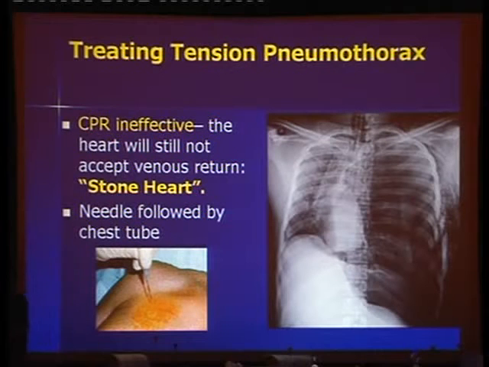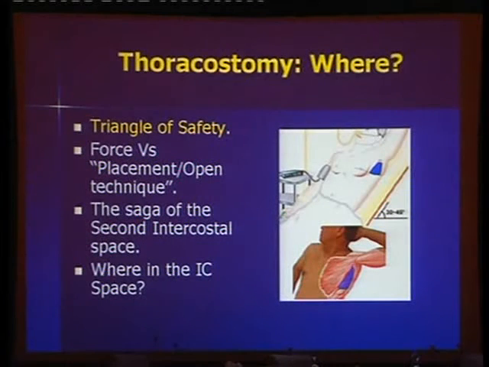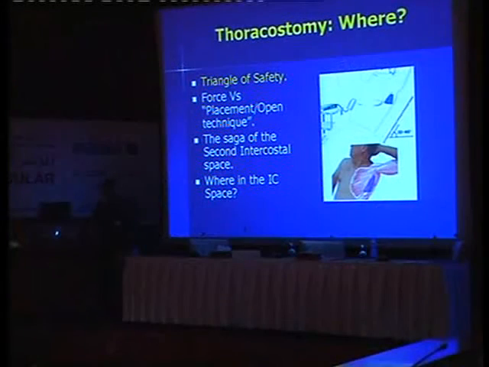If that situation continues, then the heart muscle will lock in itself, actin and myosin, and the heart chamber will simply obliterate. The heart will become a solid piece of muscle, which is called a stone heart, hypoxic arrest. Insertion of a chest tube is called thoracostomy. That's the professional terminology for it, not thoracotomy. Thoracotomy is opening the chest. Thoracostomy is making an ostium, a hole in the chest.